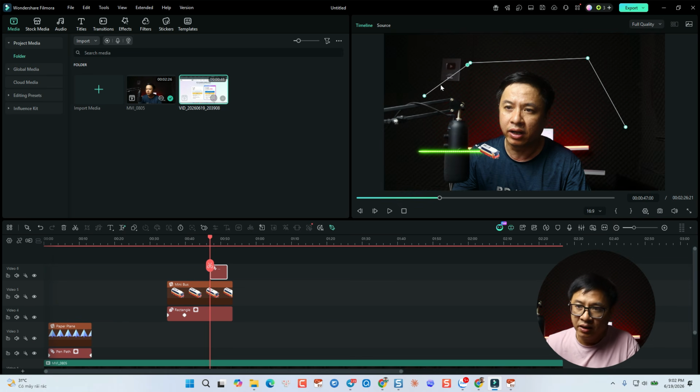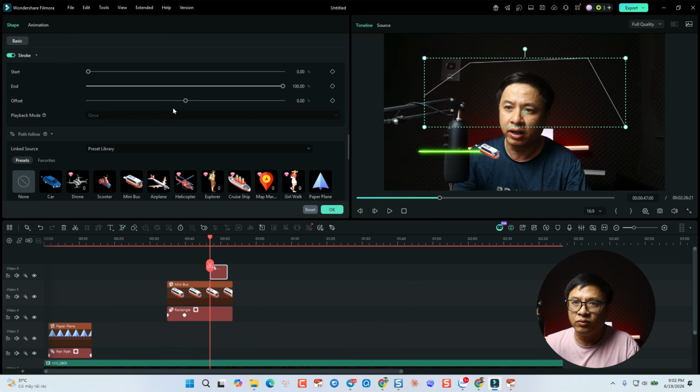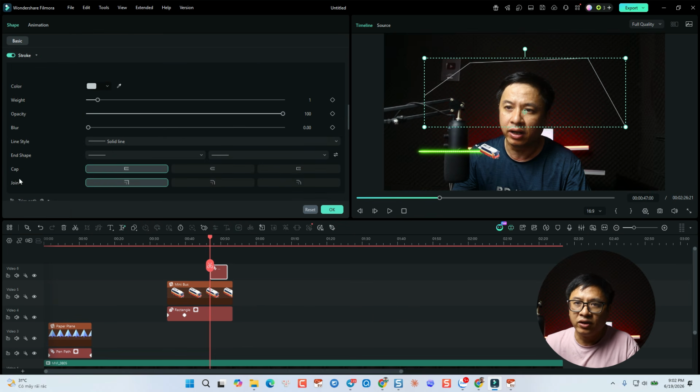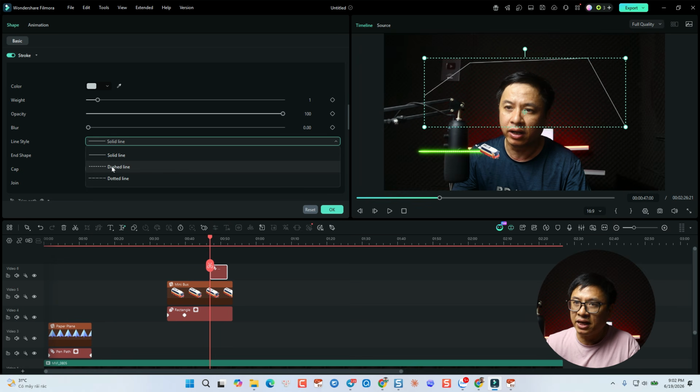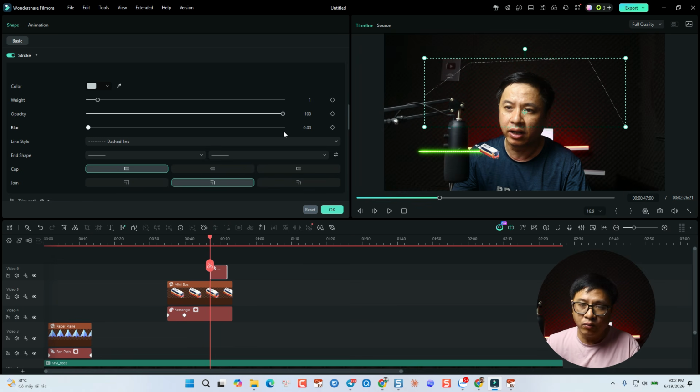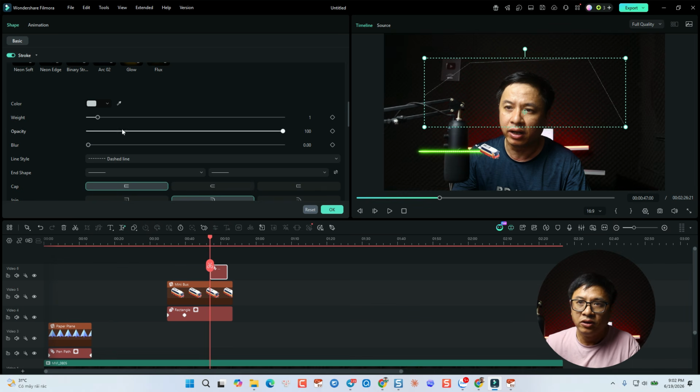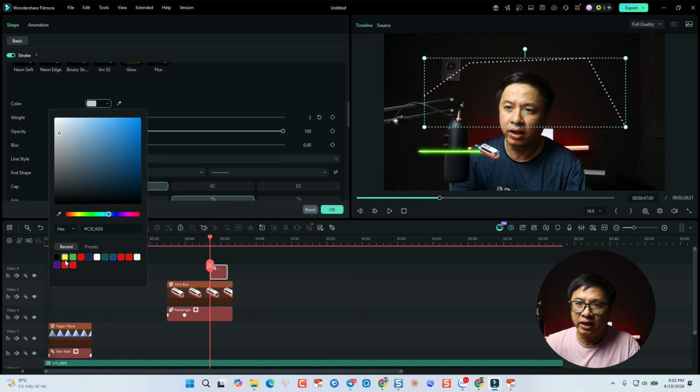So we have a line like this, and of course we can adjust the cap or the joint here. We want to double click at the shape here, and we have options for the cap and the joint. For example, I can change it to this one, and we can change between solid line, dot line or dash line. This is the solid line. We can change it to dash line, and we can increase the weight of the line also. So we go here, increase the weight, and we can change the color of the line. For example, I can change it to red, something like this.